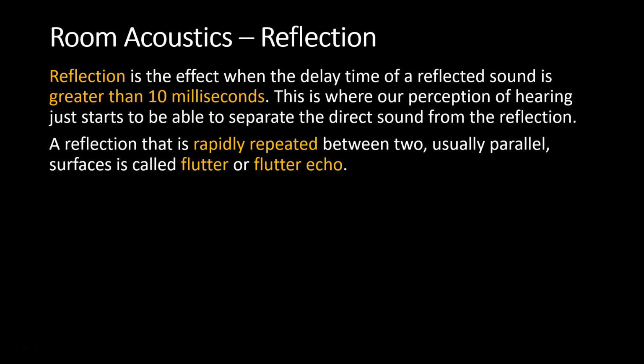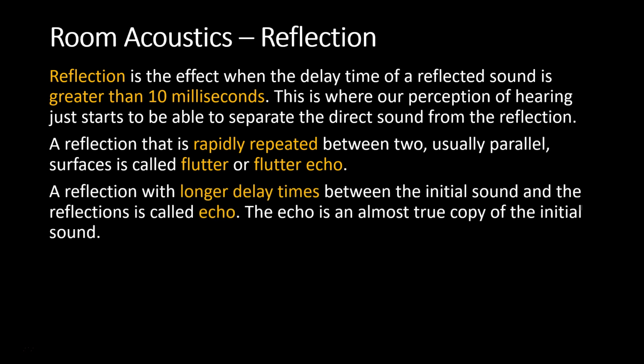And that is very non-preferred in a recording studio. You do not want flutter echo in your recording studio. Reflections with longer delay times between the initial sound and the reflection, even longer than the flutter echo, is called just plain echo. Echo is basically when you hear the sound go bop, bop, bop, bop, bop, bop, bop, and as it dies away, you can distinctly hear multiple copies of the sound. This would be maybe if you were standing between two buildings that were fairly distant, you could clap and then hear the sound as it reflects off of the buildings back past you before it hits the other building.